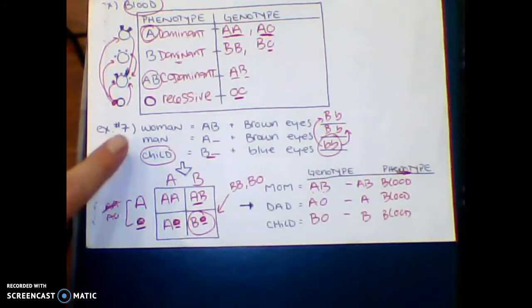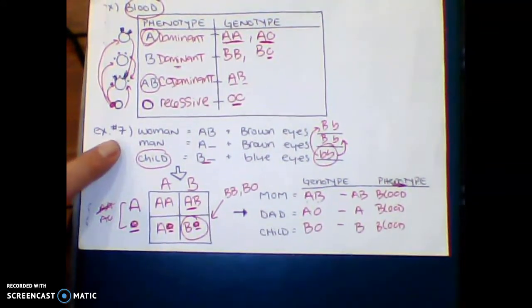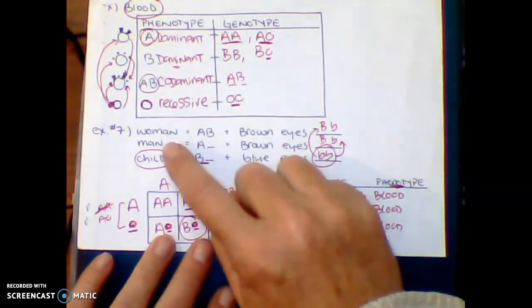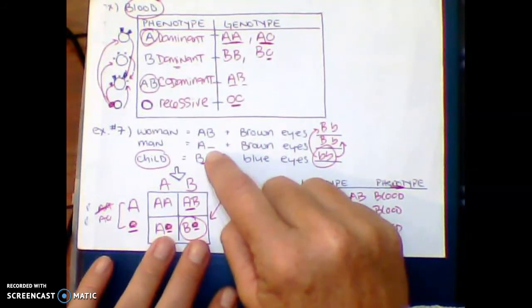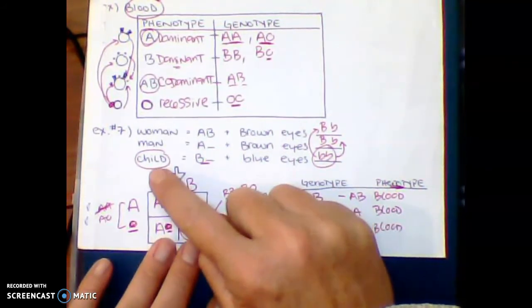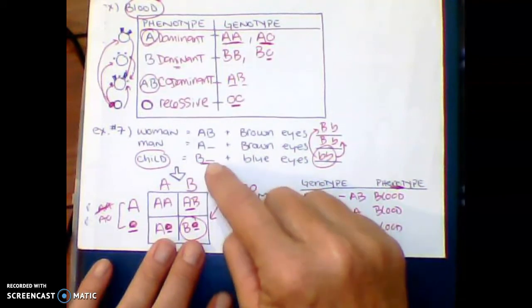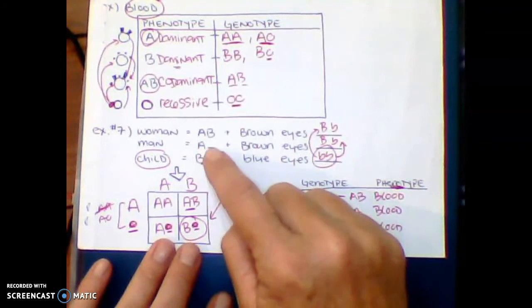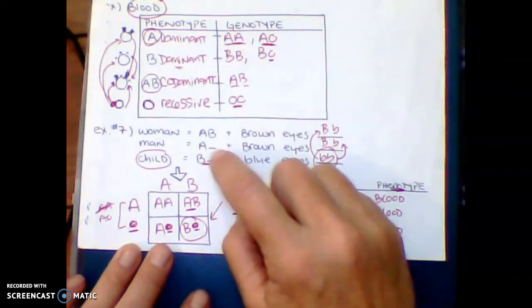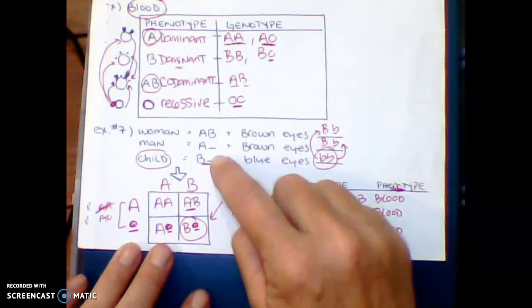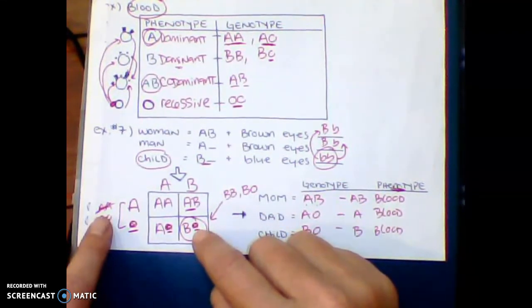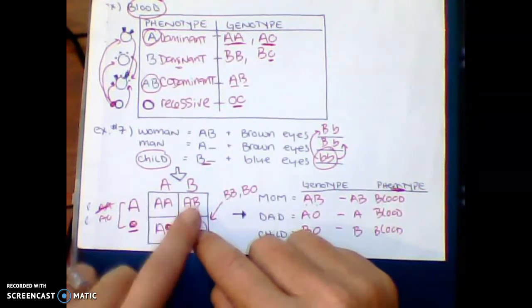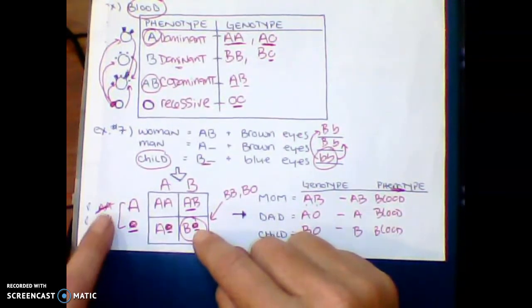Okay. So our first example of blood or multiple alleles is that if you have a woman with AB blood and a man with A blank blood, so we don't know what he is yet, but you know his child is B blood, but you don't know if he's BB or BO, and you don't know if the man's AA or AO. So what you want to do in the problem is leave these blank. So if you guys notice, I put blanks in my problem. And then what I'm going to do is drop it down, bring it over what I know, and then I'm going to fill in the other ones.